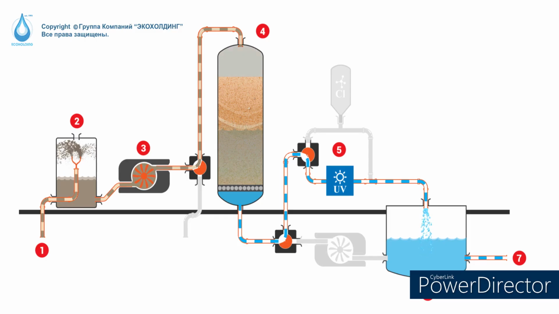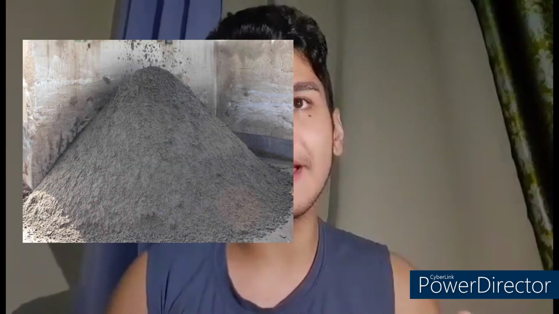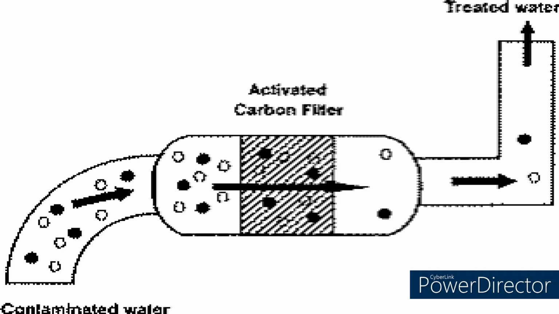So, moving on to filtration, the clarified water enters the filter from the top. Gravity pulls the water down through the filter, where it is collected into a drain system at the bottom of the unit. There are many different types of materials used in filters, but the most common are sand and gravel. Many conventional plants are now using granular activated carbon as the media of choice because it not only provides excellent mechanical filtration of particulate matter, but also removes organic compounds which can cause taste and odor problems.